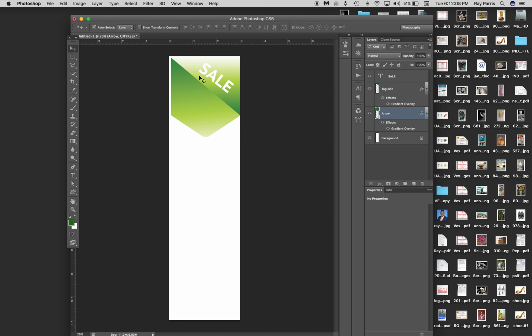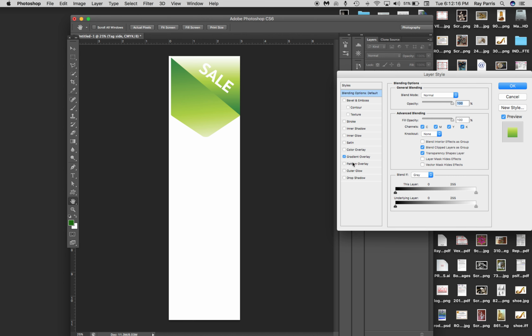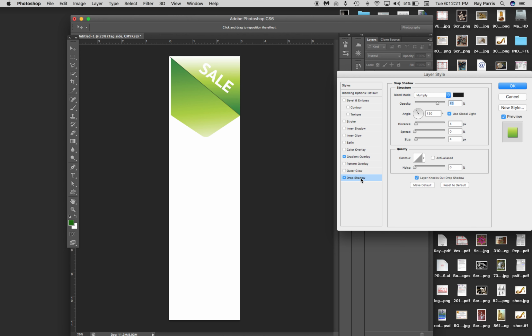Now, but I need to make this stand out, this little tag. So I'm going to double click and add a drop shadow. So I'm going to go right here, drop shadow, click on it. To activate the drop shadow, you must click on a drop shadow in layer styles. I'm going to move the distance out a little bit, and I'm going to increase the size. Increasing the size, it's a tab, nice and clean. So I want to create the illusion that this is on top, this is on the bottom. So I'm going to go ahead and hit OK.